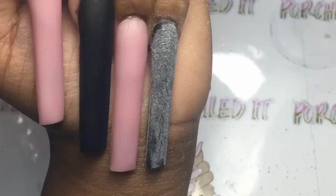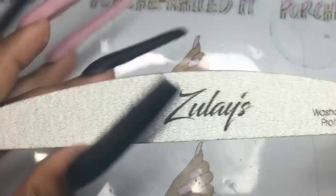Anyways, y'all, as you can see, the nails are complete with application, and I'm going in and shaping and filing the nails right now using my recent new fave from Zulay. I love this, her nail files.